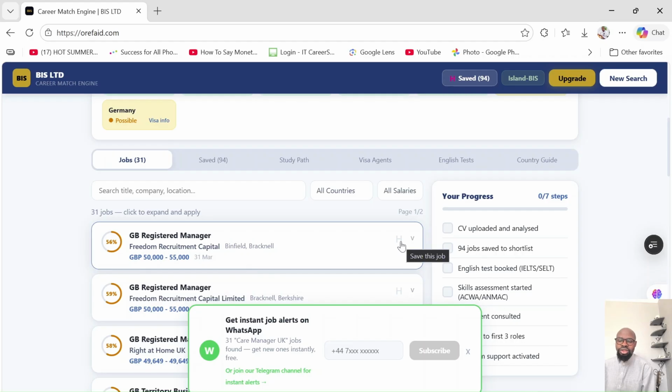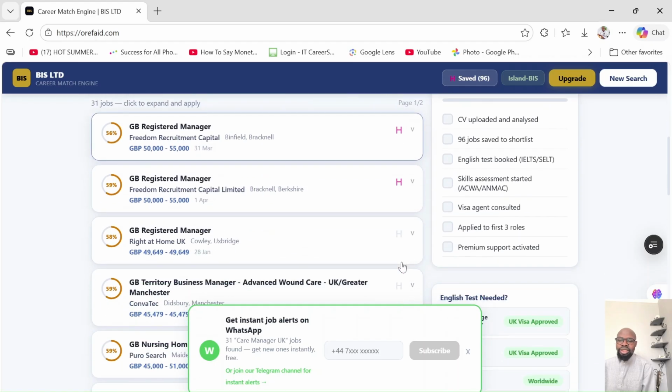If you want to come back to a job later, instead of creating accounts like on other job platforms such as Indeed and LinkedIn, where you have to create an account and log in before you can search for jobs, all you need to do is press this save button, and it's automatically saved to your browser. You can always come back as many times as you like until you remove them.